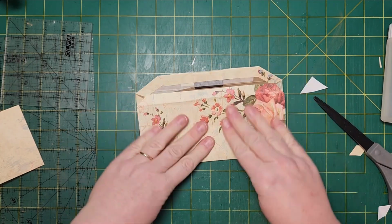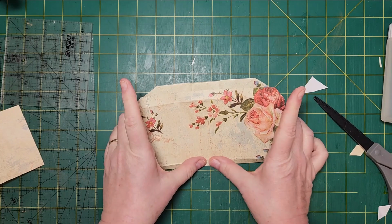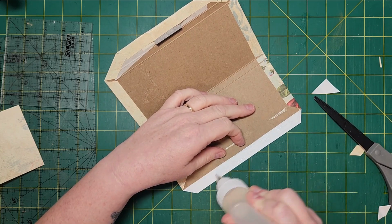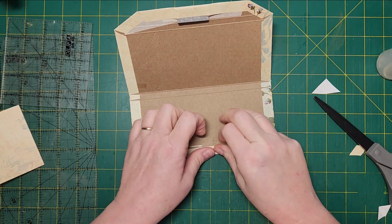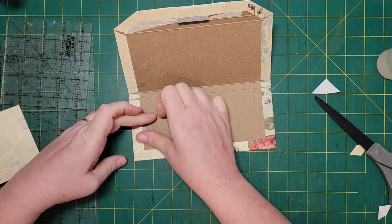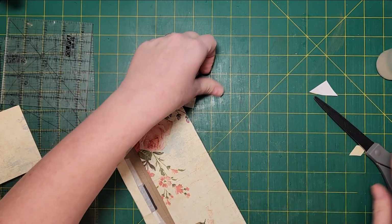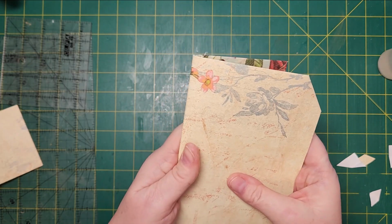Okay. The reason I'm using fabric glue, and you know, it is expensive, so I better be using it for a good reason, is that it doesn't warp your paper. Like if you use a glue stick or a white glue, it might make it a little. Okay.